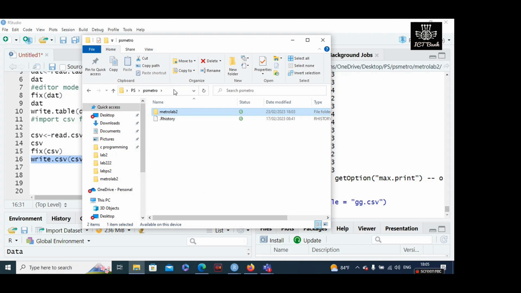Then what you have to do is copy the path of this folder.